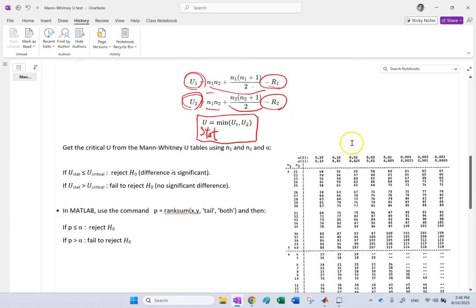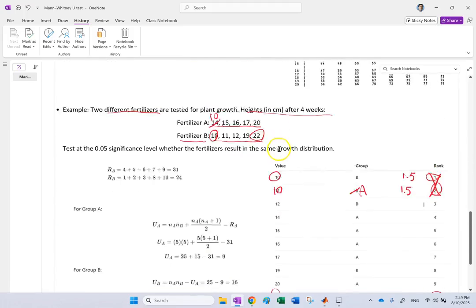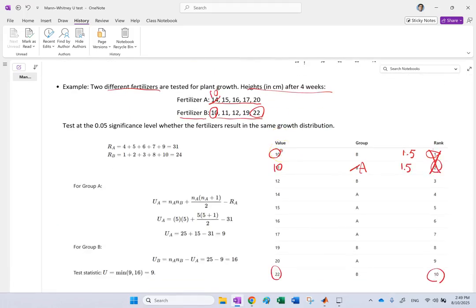So in this case, what do we do? N1 and N2, the number of data points in each team, are both 5. Then we also calculate NA times NA plus 1 over 2, and NB times NB plus 1 over 2. For both of them, the number is again the same. Then we need to sum the ranks in group A and sum the ranks in group B, and then we are going to subtract them from the rest of the numbers.